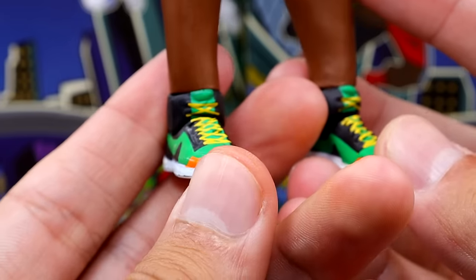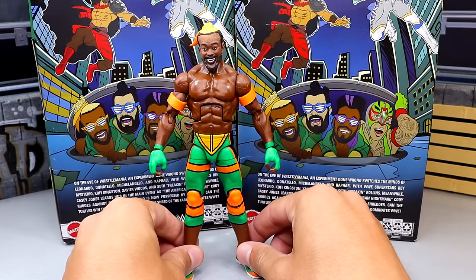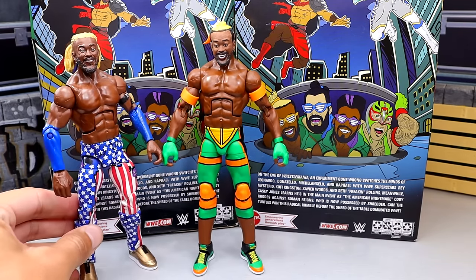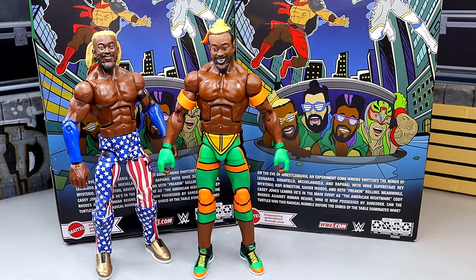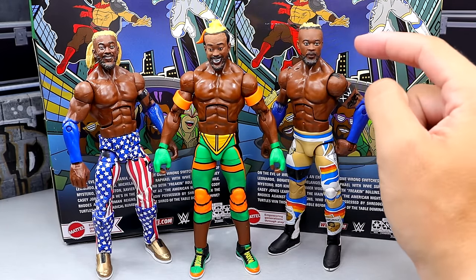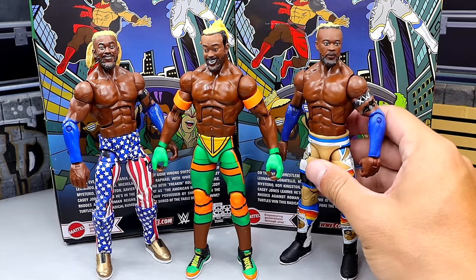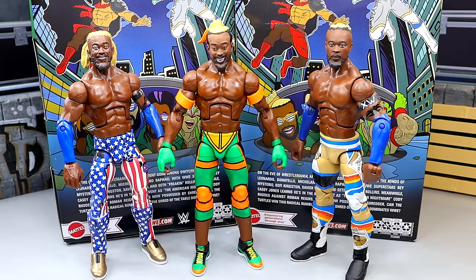The kicks look pretty smooth — they tried to make it look like a Nike swoosh and I think they did a good job while getting away with it. This is essentially an Elite 96 repaint of Kofi Kingston in Ninja Turtles Michelangelo gear. Comparing to other Kofi figures today, the Elite 96 head sculpt looks a lot better in terms of the blonde hair color, but Kofi has so many really good action figures. I think he deserves an ultimate edition or maybe a celebration New Day three-pack.